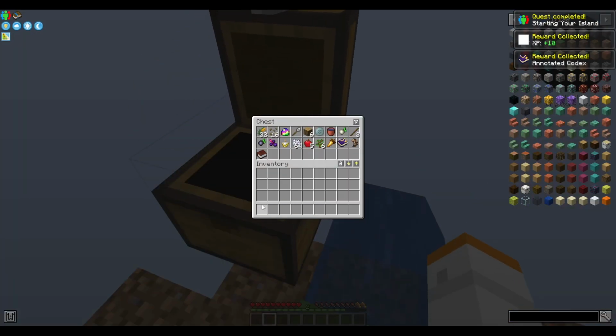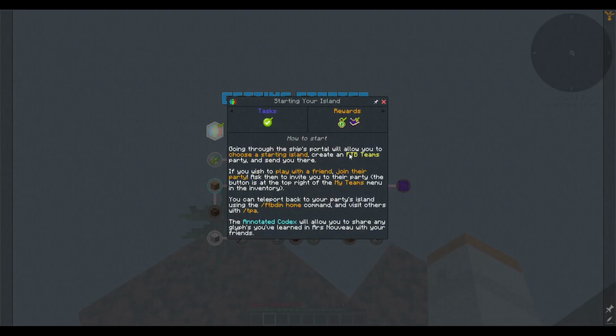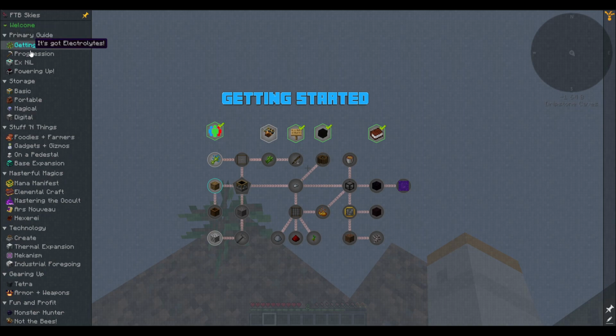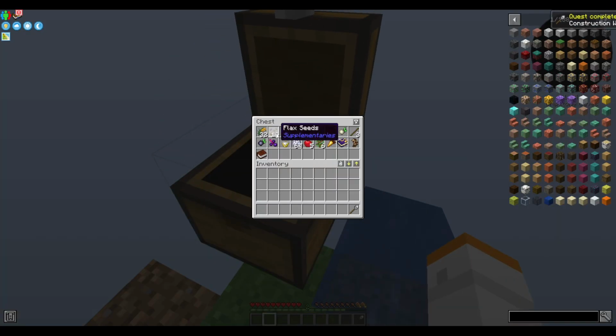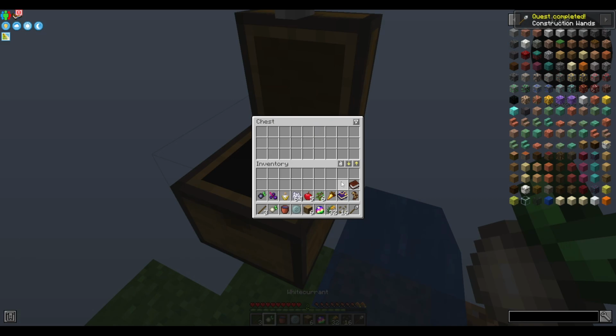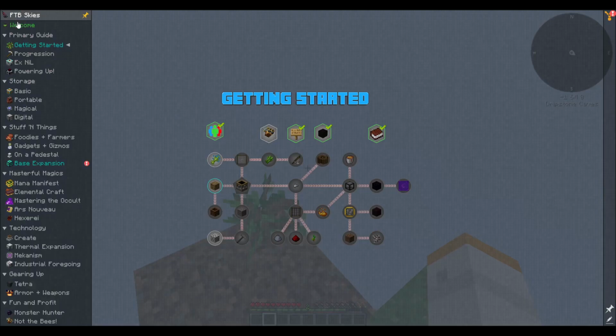Again, putting everything away. We're not going to accidentally click on anything as far as things go. Can I have my quest book back, please? Alrighty, getting started, all of these are done. This is going to be our first chapter to foray into. However, there is something in here. I believe everything in here, if I put it in my inventory and put it back, we should be able to get some more goodies.